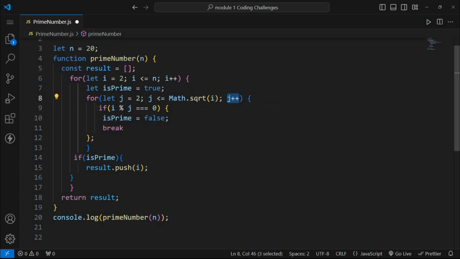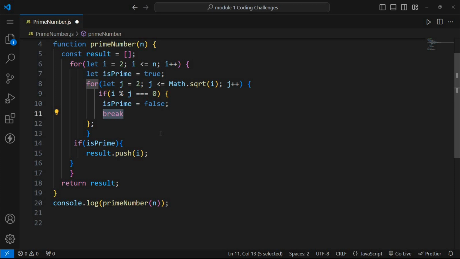In this particular loop, we set a condition: if our i is completely divisible by j, then prime is set to false. If this particular condition is true, then we have to break our loop.